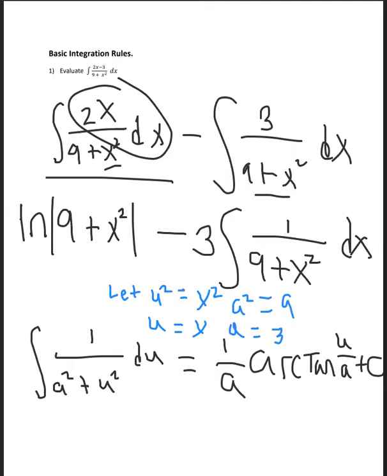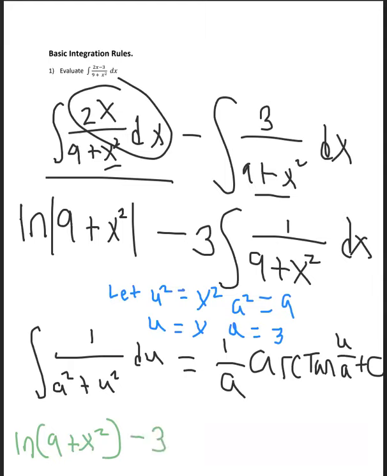So I'm going to continue writing the answer to this problem. I'll do it in green. Don't forget the ln of 9 plus x squared. One more thing, I'm going to change this to parentheses instead of the absolute value, because it's always going to be a positive answer, so you don't need the absolute value. The reason that works is that for every x value you plug in, it's going to be a positive number. I don't think it would mark your answer completely wrong, but it makes it more correct. And then remember to keep the 3 on the outside.